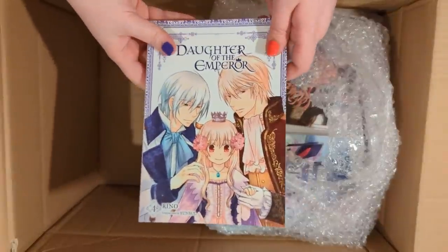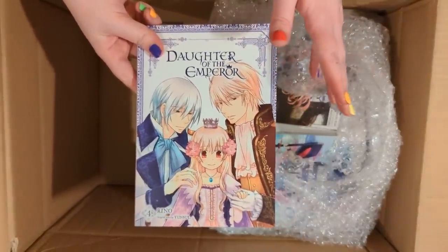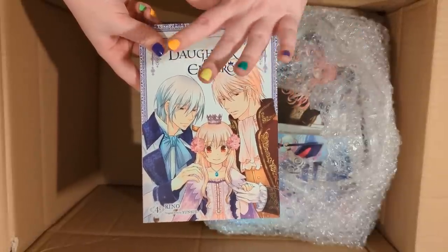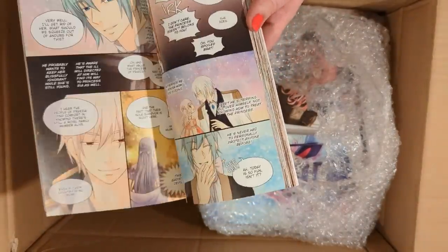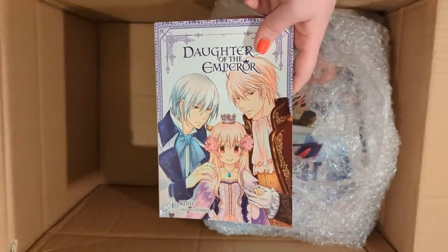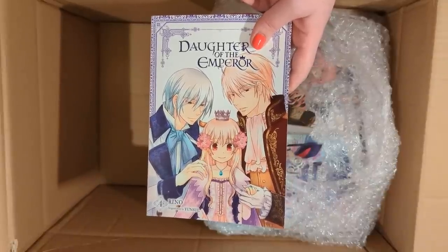There is actually a fairly similar series called Who Made Me a Princess or something along those lines, which is a very similar plot, and I think I enjoyed more than this one. It's way more colourful, and I think the art style's nicer, as this one, I feel, can be quite beige-ish. We do see a load of colour, but generally this can be quite beige-ish, whereas at least the other one was really bright and colourful, and I love bright and colourful so much.